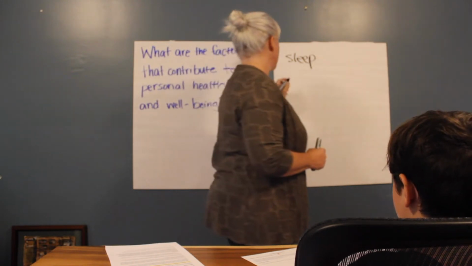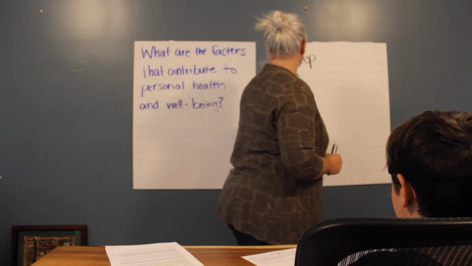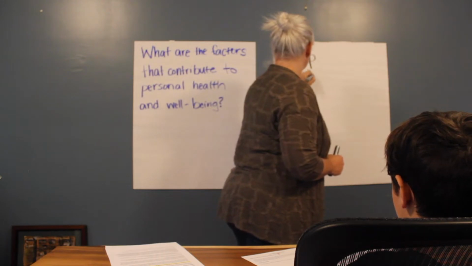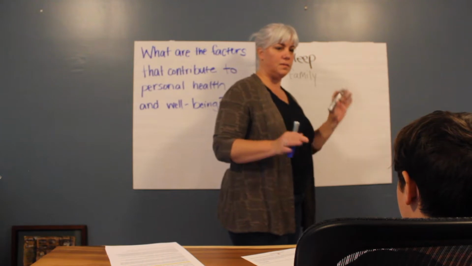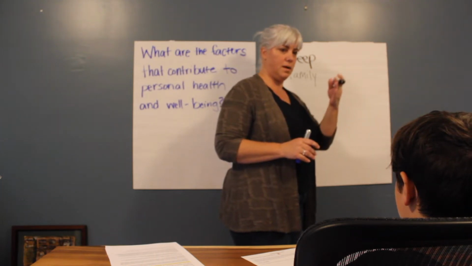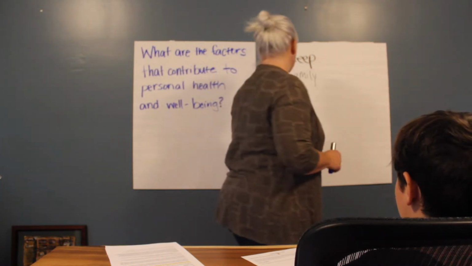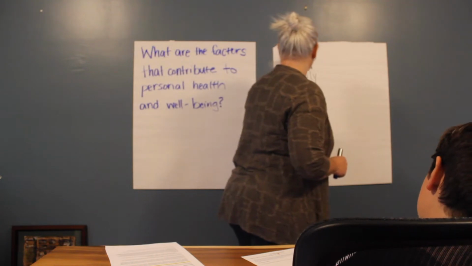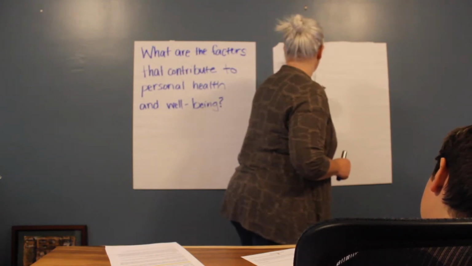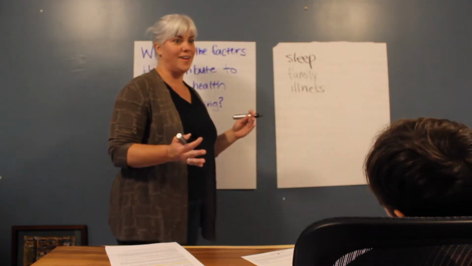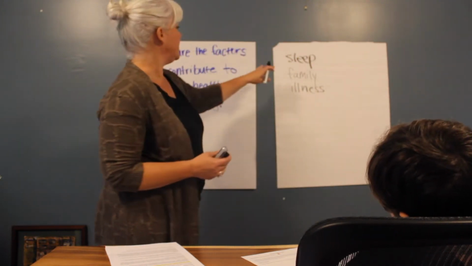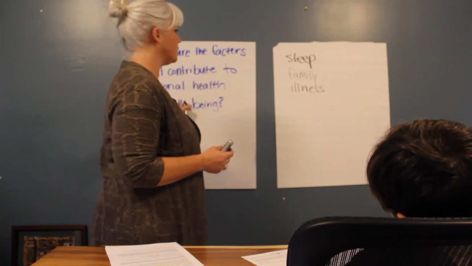Do you have anything else that you want to share? Family and illness. Family and illness. Is that separate? Those are two different things. So sleep is one, family is one, and illness is a third. Great. So thank you for sharing. So we have these 3 things in response to this question.